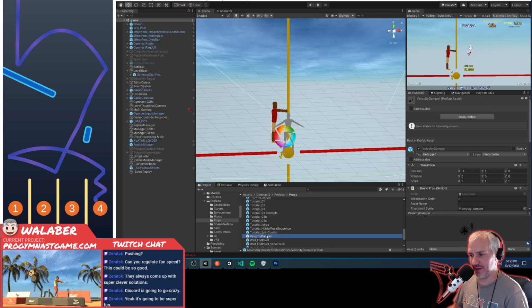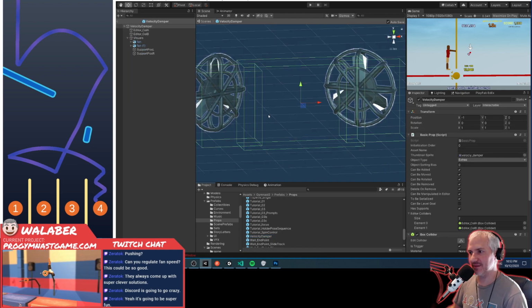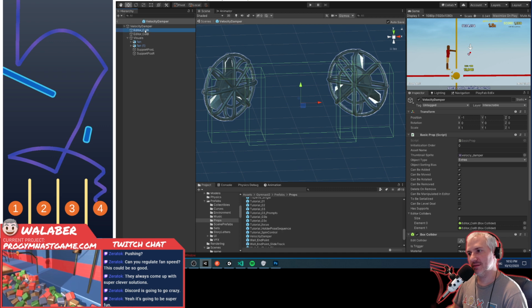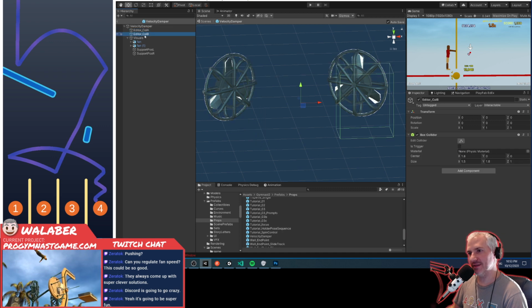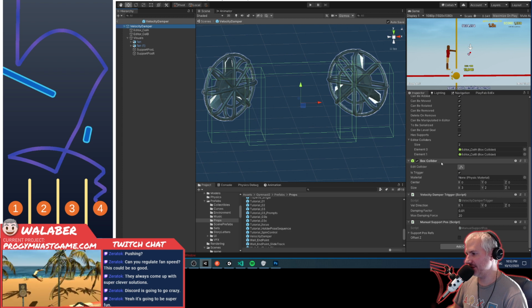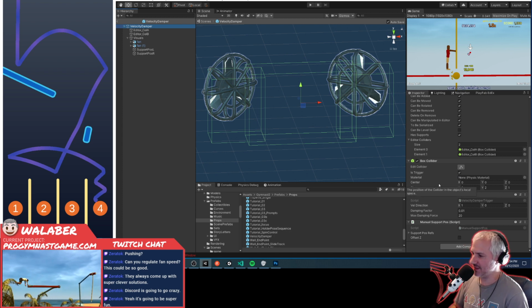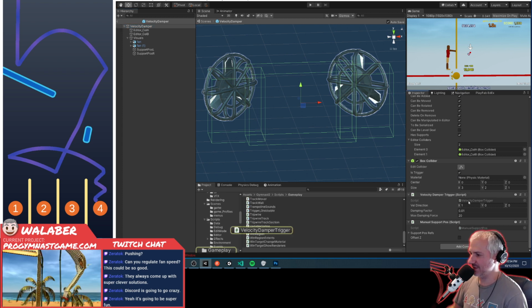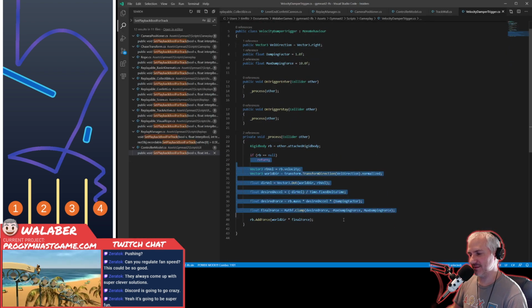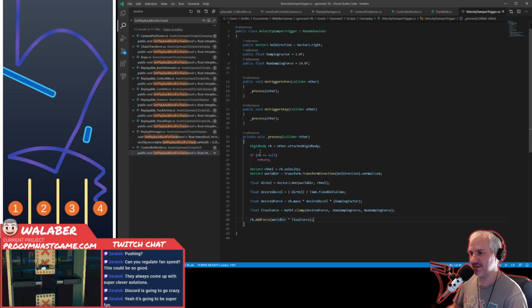Alright, so what we want, let's go, how does this thing even work? So it has two editor colliders, and then it has its main collider right here, which is a trigger, and it just has this velocity damper trigger on it, and this is designed to slow you down.